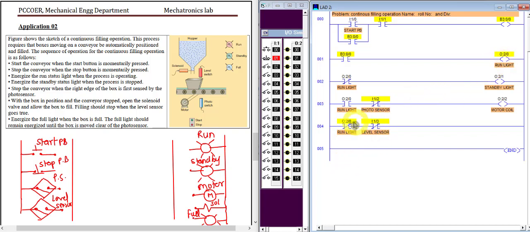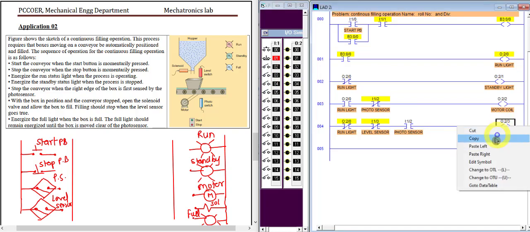When motor is off, that means the motor has stopped. Level sensor is off. So when it is open, it should be high to start this run. And then what we have, photosensors. Photosensors already detected the box. So we'll put that condition. Okay. And then we'll assign the address for the solenoid valve. So this is solenoid valve.